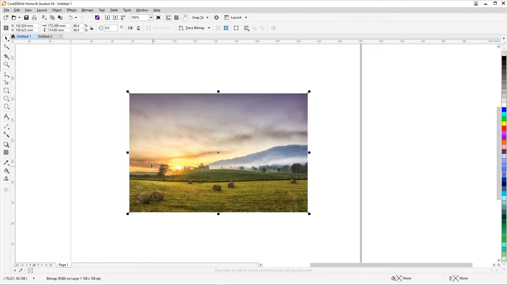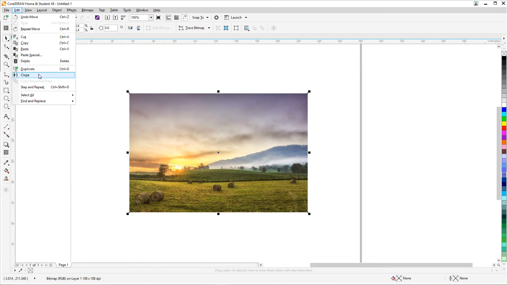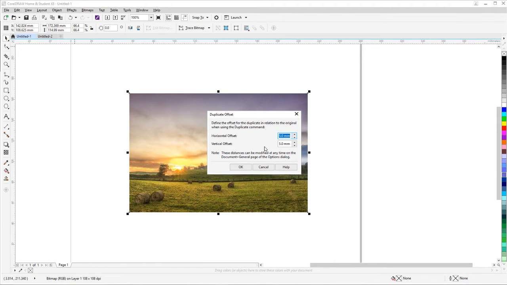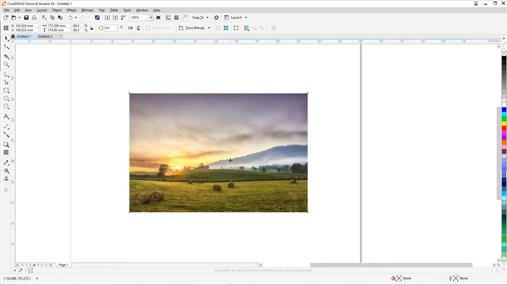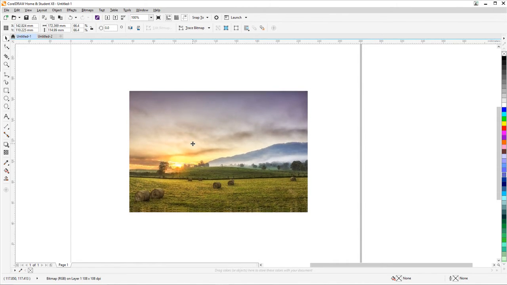To duplicate this, you click on your plus sign, or you can go Edit, Duplicate, Control D, and then when this shows up, you just put an offset of 0, 0. That means you want the duplicated object right on top of the original. So click OK, and now if you notice, you've got two there. I'm gonna do that again. Click here and then go to Edit and then Duplicate. Since I set it to 0, 0 as an offset, right now I have two right on top of each other.